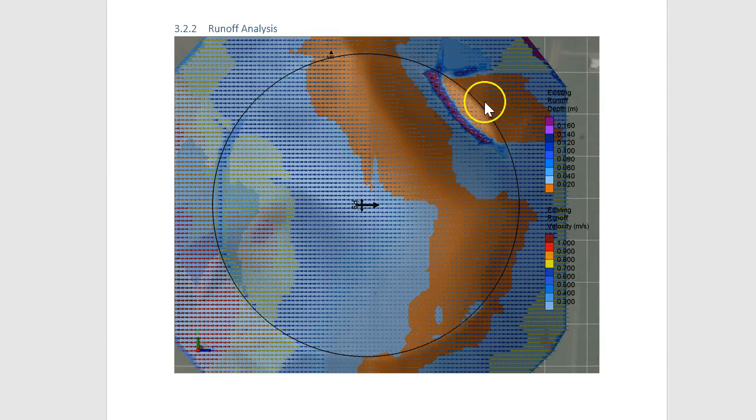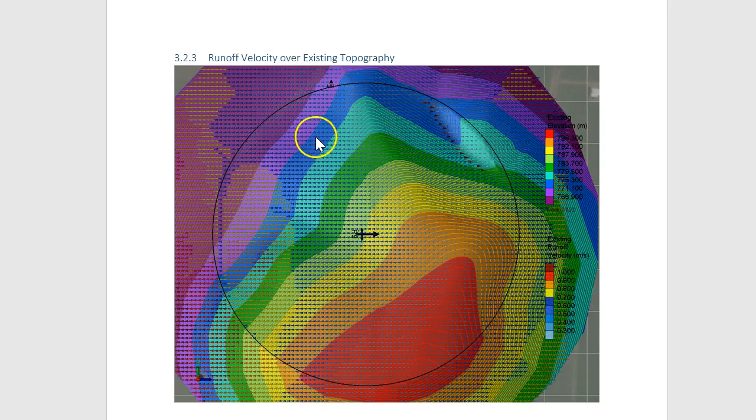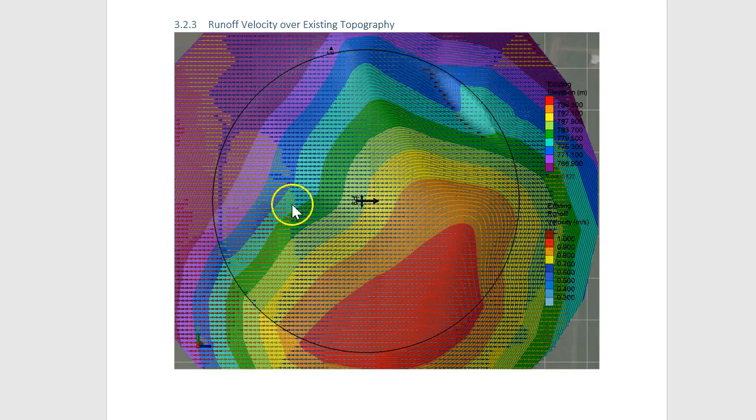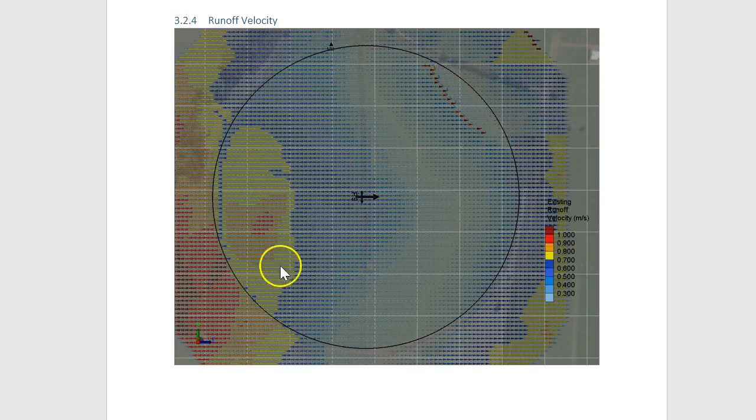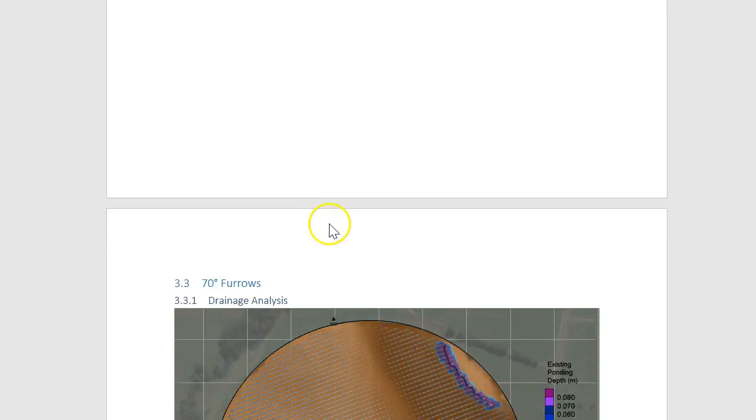Here's a runoff analysis in the east-west direction, and it's not too bad, except here it starts to build up velocity. It's the same with the arrows over the existing topography and over the satellite image. So it's better than running it north-south in terms of the erosion risk. There's less area that's orange and red and yellow probably. So that's probably a better option.